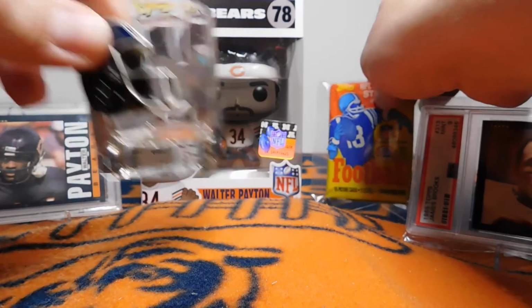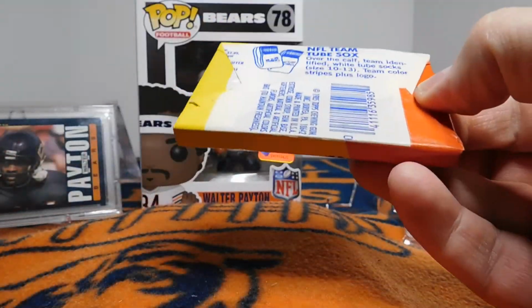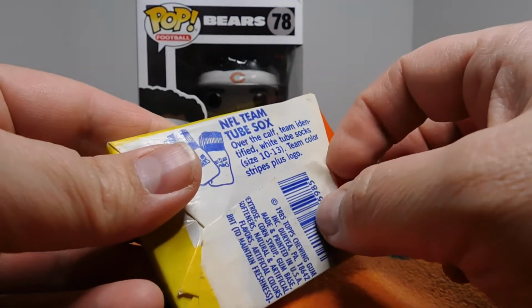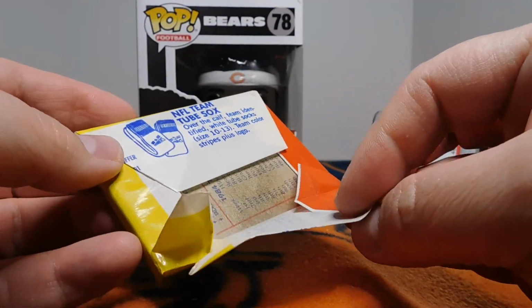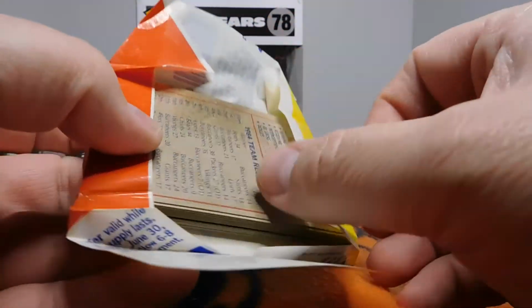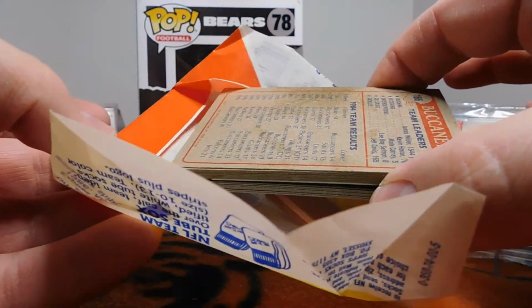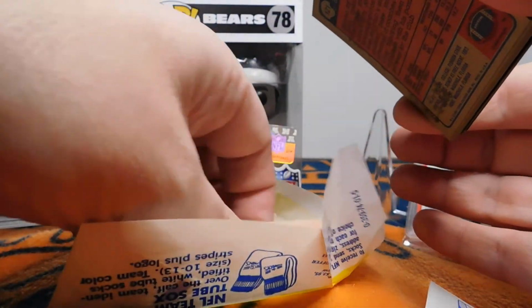So anyway, that's my last one of those. Thank you for sticking with me for the history there. And now we're going to go ahead and open this. And I'm hoping it's a legit pack that hasn't been tampered with. But let's go ahead and check this out. Potentially it's been sitting there for a long, long time, waiting to see daylight. So the first card we have here is going to be a Buccaneers team card. Whoa, here's our gum.